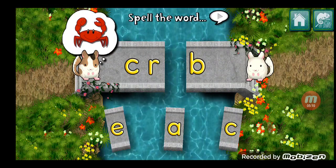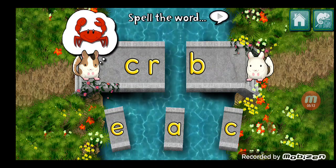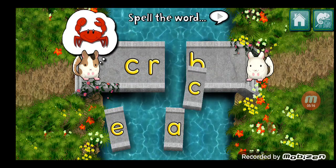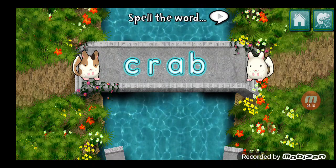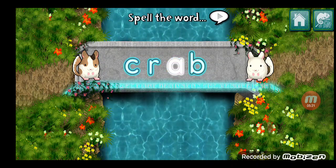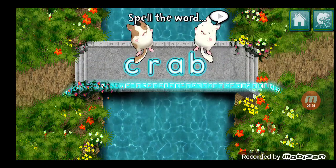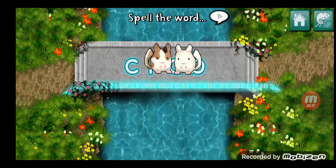Oh no, the bridge is out. Spell the word crab to fix the bridge. Use the bridge pieces to spell the word crab. Crab. You fixed the bridge. High five.